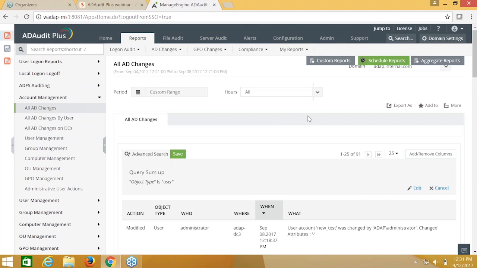So once you get this data in your predefined report, remember it requires no additional configuration from your side. Once you have this data, you can easily export the report. You can see this. I can export it as a CSV, as a PDF, as an Excel file, as an HTML, whatever. I can easily extract this information into a report.